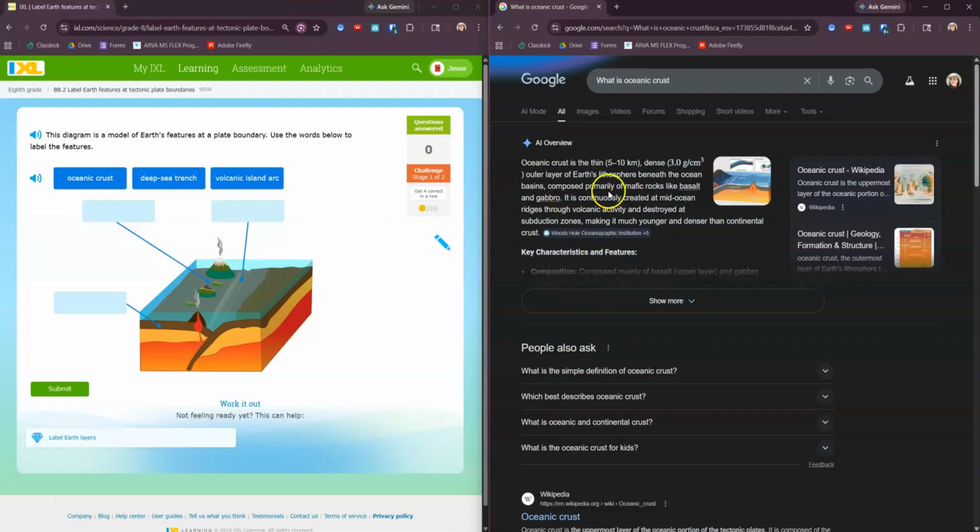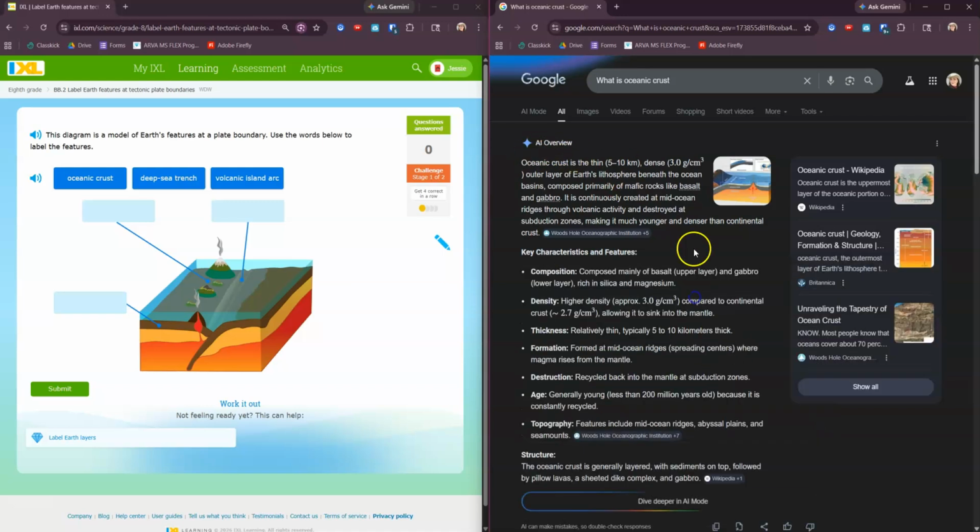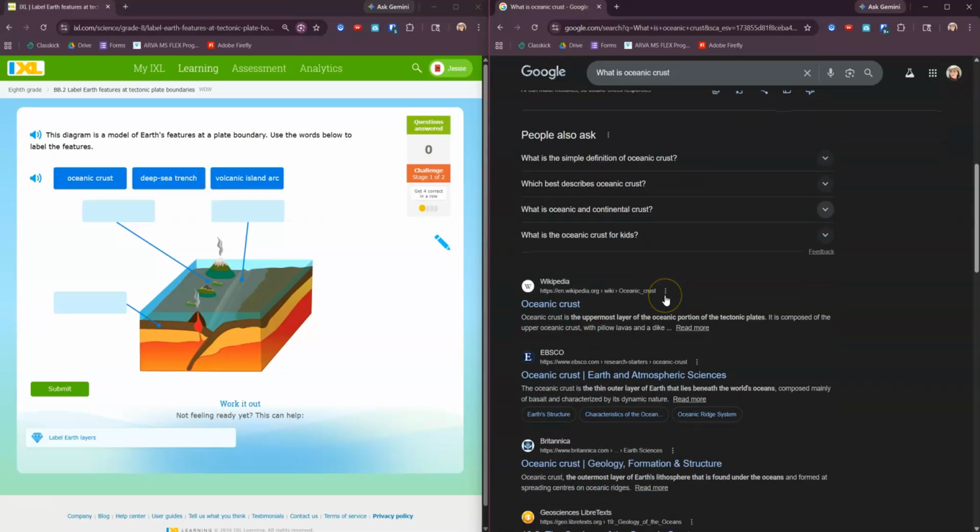You have this little AI overview, which is sometimes fine. Be careful with these AI overviews though, because all AI does is pull in a bunch of keywords basically and put information together, and a lot of times it's really great, but sometimes it can be wrong. So if you don't know what oceanic crust is, we can't trust that the AI overview is going to tell us the correct thing, because we can't fact check it. This AI overview makes mistakes all the time. So don't use this, is what I'm saying. If this is not something you know about yet, you don't have background knowledge, scroll past that AI overview.